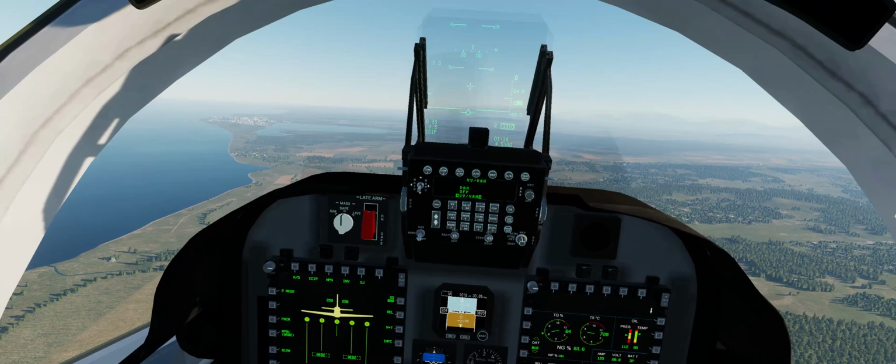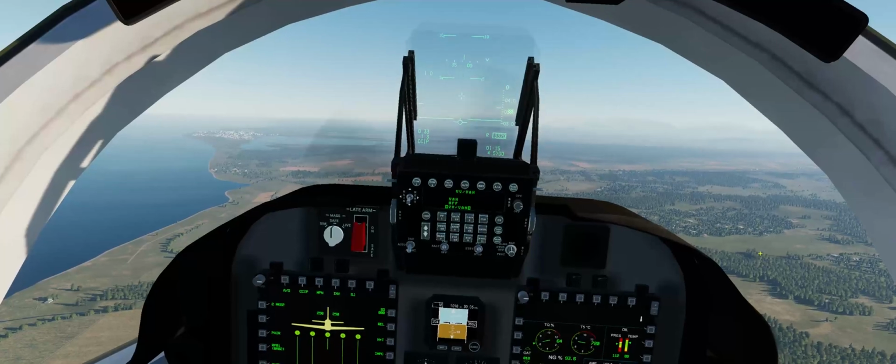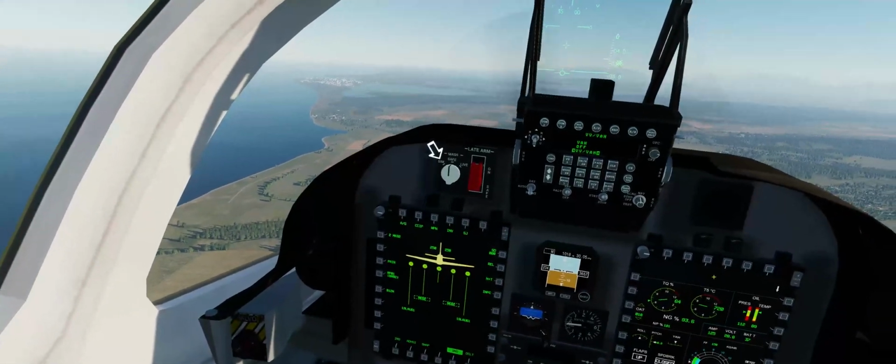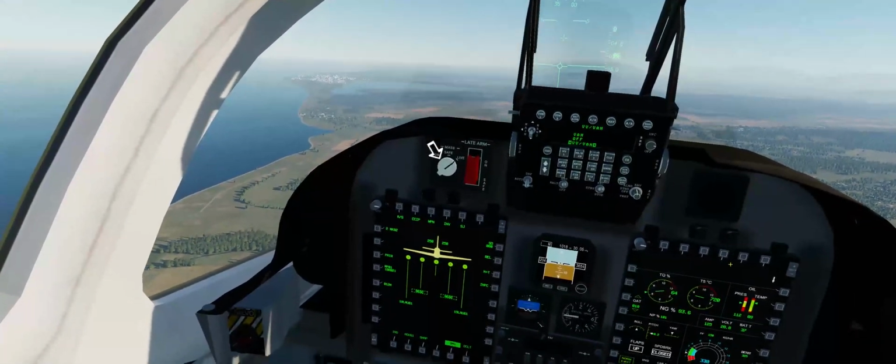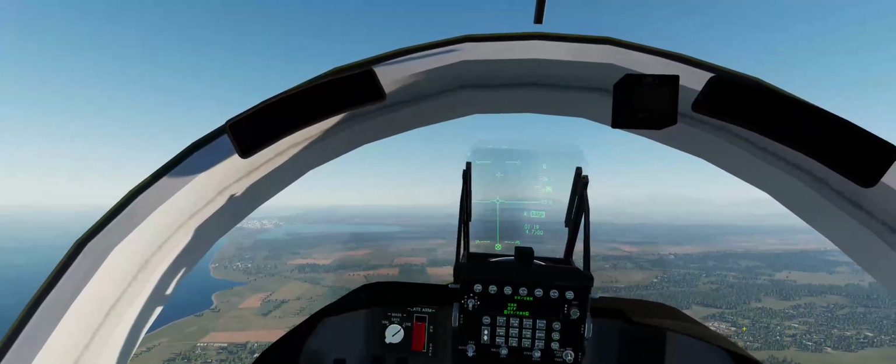And we're going to notice on the HUD that we have a CCIP indication, but we don't yet have any bomb drop symbology. And we'll take care of that here, because the next thing that we have to do is to change the mass button from safe to live. And hey presto, we now have a CCIP pipper on screen.